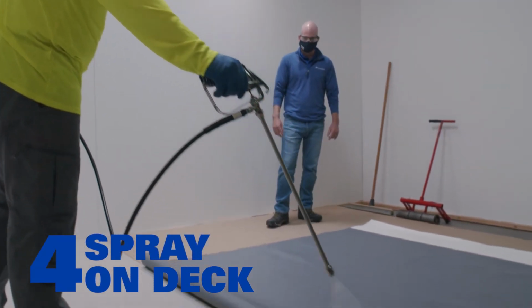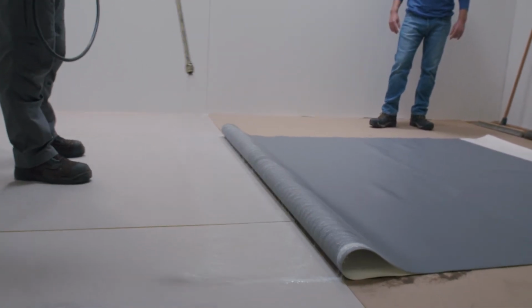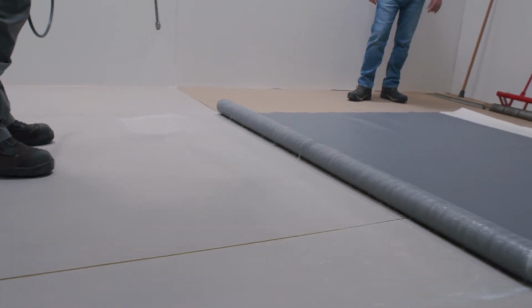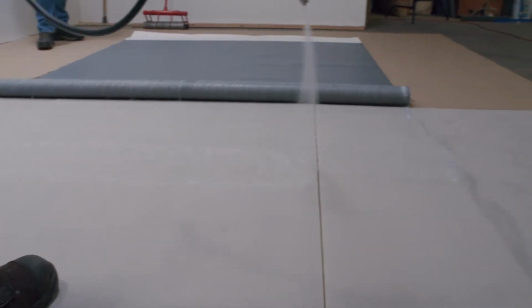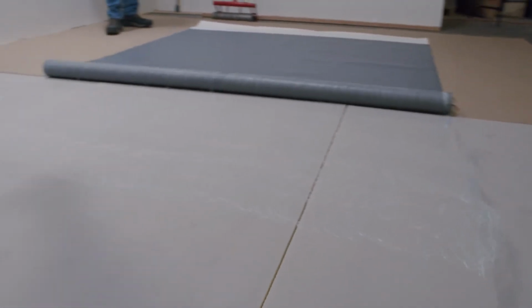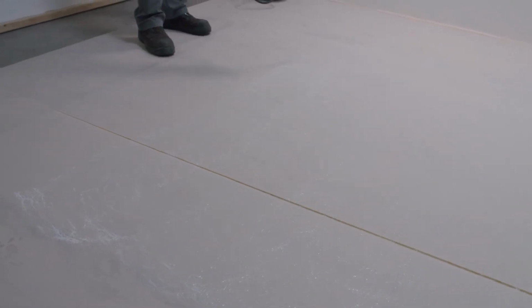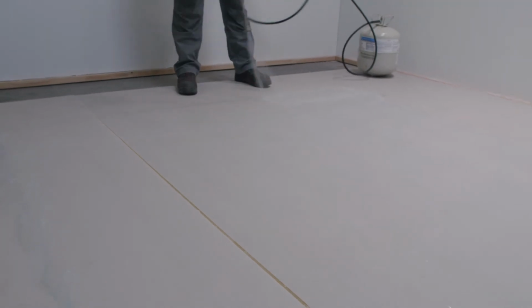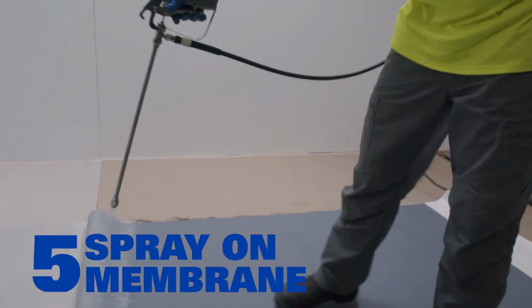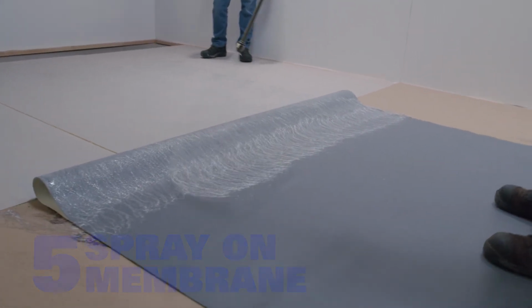Next, spray the deck with adhesive. We recommend a 50% overlap with each spray line. After you are done with the deck, spray the adhesive on the membrane using the same 50% overlap technique.